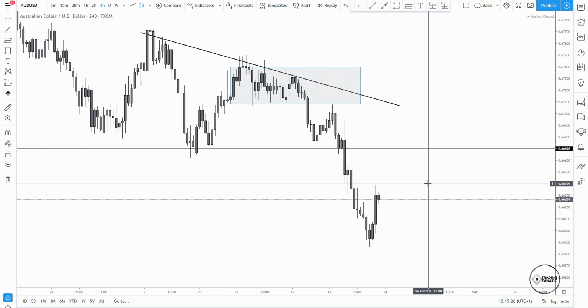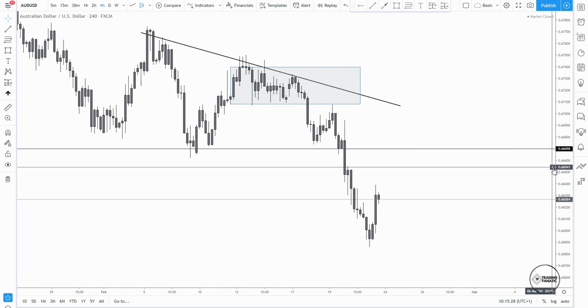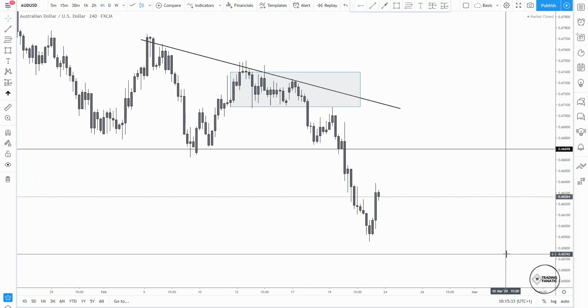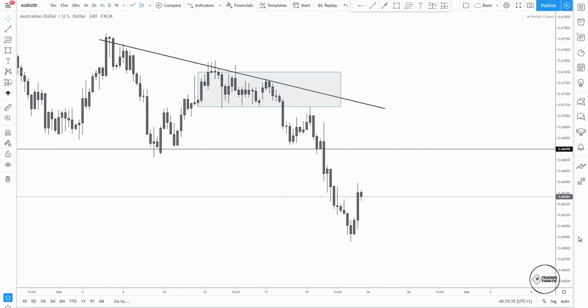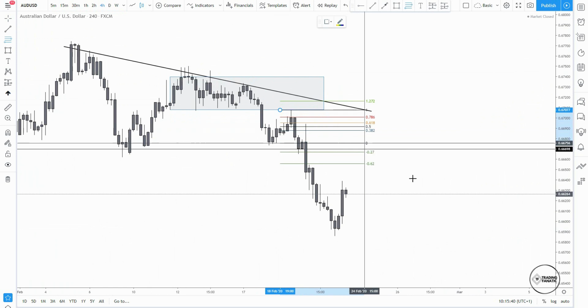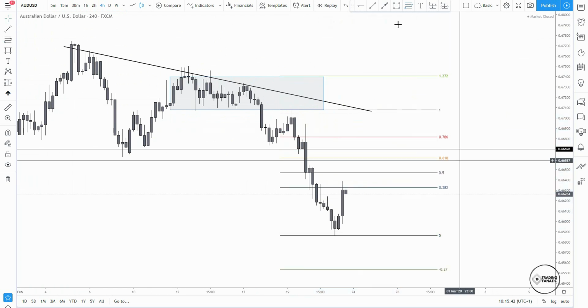So this looks extremely bearish to me. I will not say that I will be making it positively correlated to EU, because it's not. It's true that we had a bullish push right here, but the structure is extremely bearish. So until it remains like this, I will keep looking for shorts.